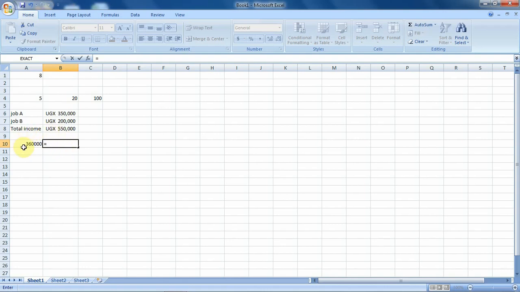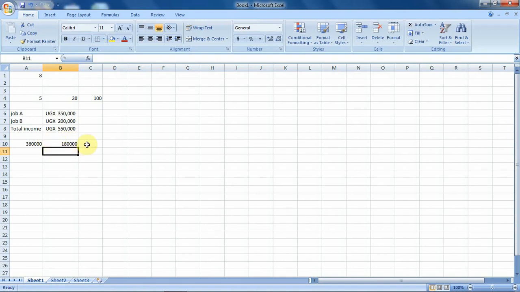Next is now to quote the cell which we are going to work with, which is cell A10. So I will just click on it. Then to put the division symbol, we use the slash button which is on your keyboard. So we are dividing this cell by 2. So we put 2 and then we press the enter key.